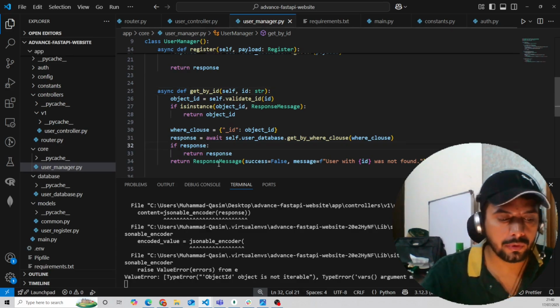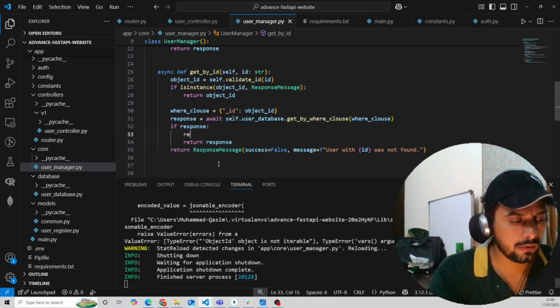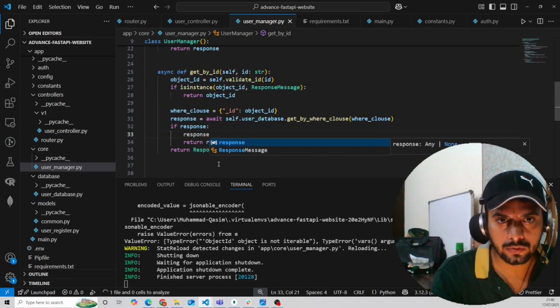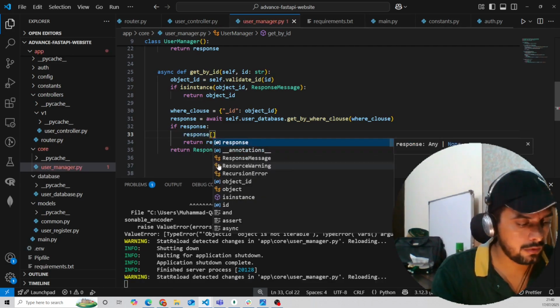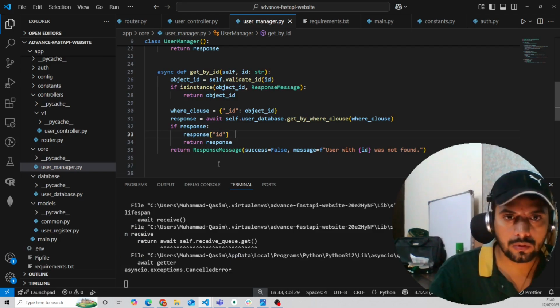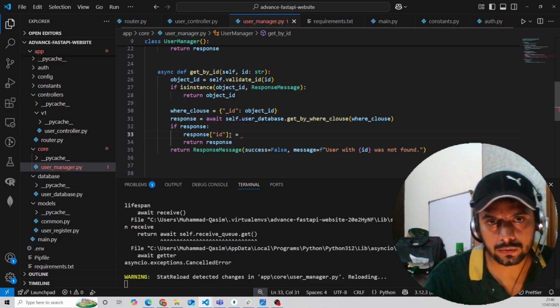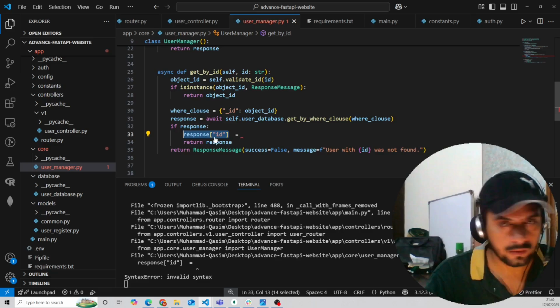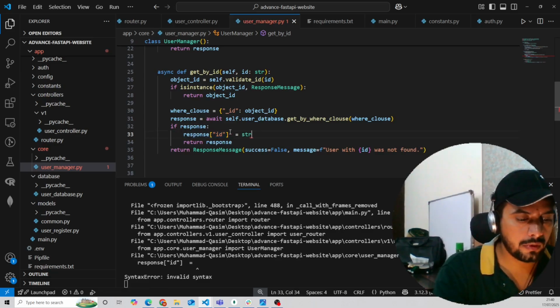The id which we are getting from here, response id, is equal to a string.